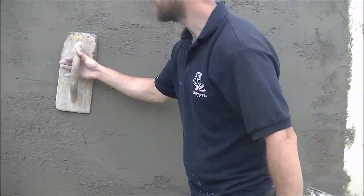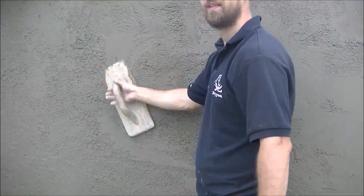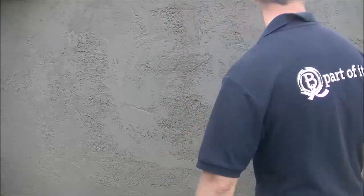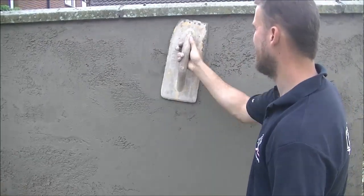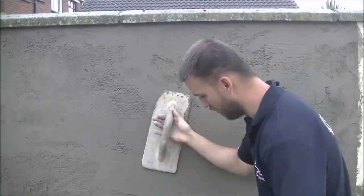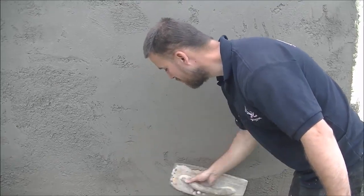When it is too wet in places, guys, don't trowel it, or don't float it up. Just let it sit, because you will just drag holes into it and dig in. So just go to places that are ready to rub, and rub it there. You can do long rubs or these small ones.